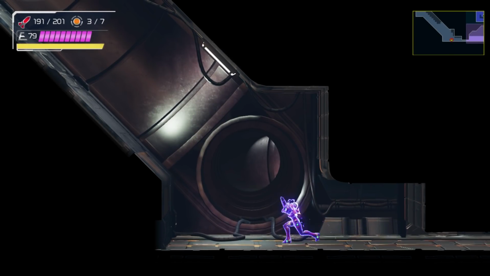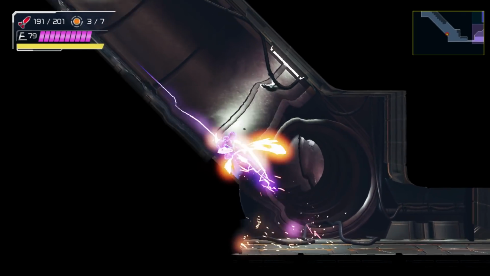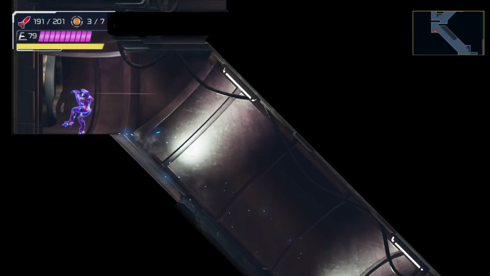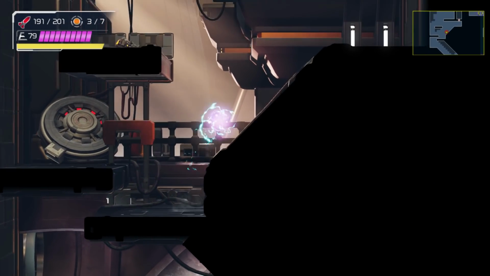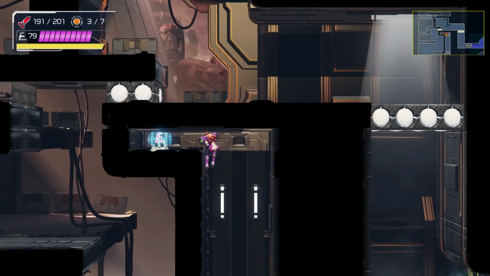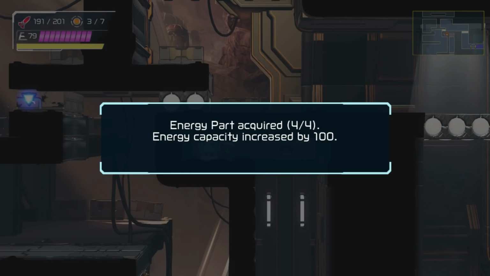Oh yeah, this is a failed attempt. I once again tried to do the Shine Spark thing. That's not how you do it. So instead, you slide, run, charge it up here, and then there's actually probably multiple ways to do it, but if you're quick enough, you could just screw attack your way over there.